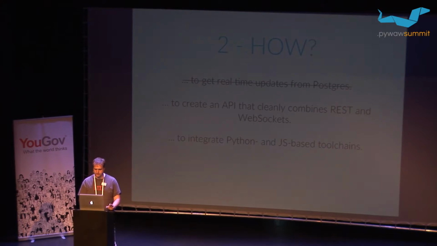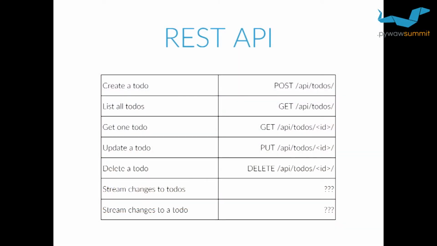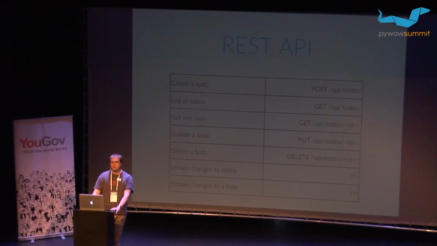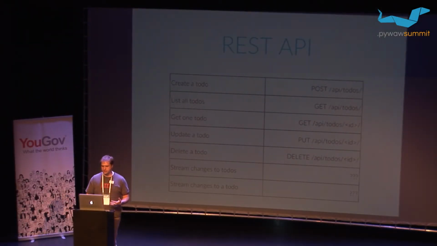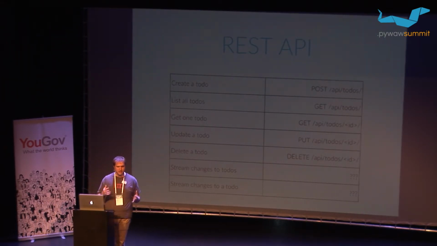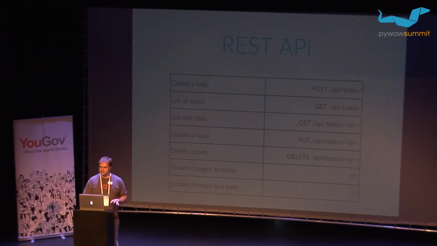How do we go to the API layer? How do we tie these things into WebSockets? And how do we make them play nice with our REST API? With REST, there's a core that I think we all kind of agree on, and then there's some fringe stuff that everybody argues about. But the stuff that's filled in on the right-hand column here, I hope we all could pretty much agree on. If you want to create a new thing, you do it with a POST, and you do it to a path that looks like that, and similar down the list.